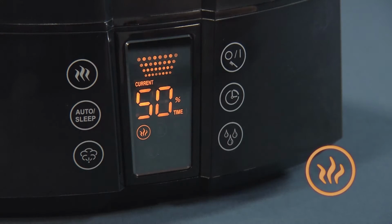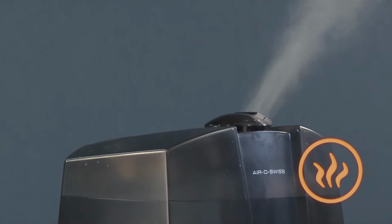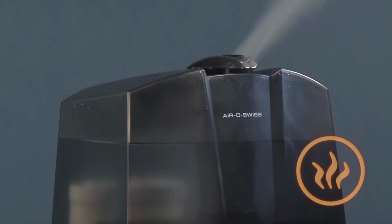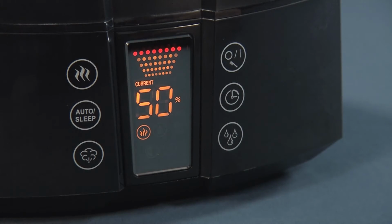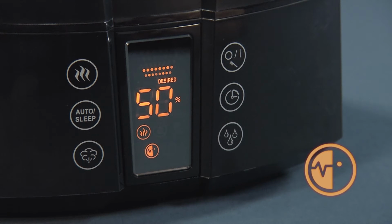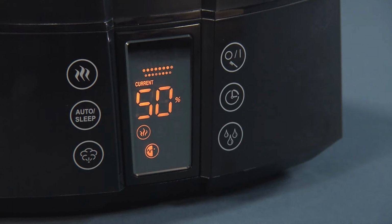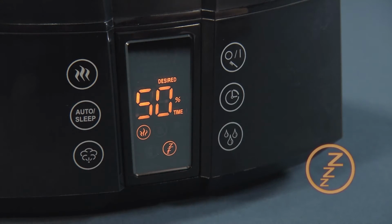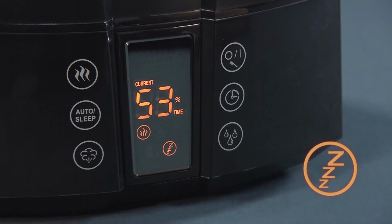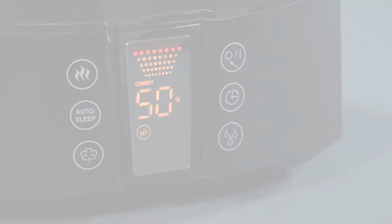Due to the preheating, the mist discharges with comfortably warm temperature. The room temperature does subsequently not decrease, and the water quality maintenance improves significantly. With the auto sleep button, automatic programs are initiated. The auto function maintains the optimal humidity depending on the room temperature. The sleep function maintains an optimal sleep climate for 6 hours. By pressing the button again, the U7147 goes back into normal mode.